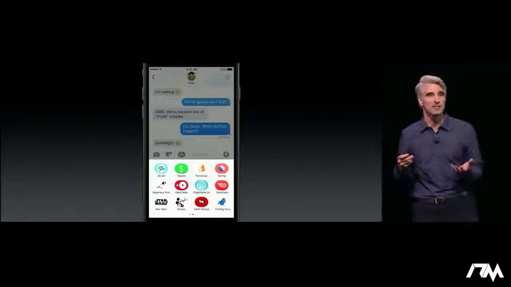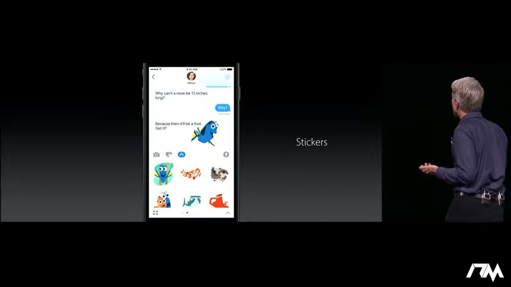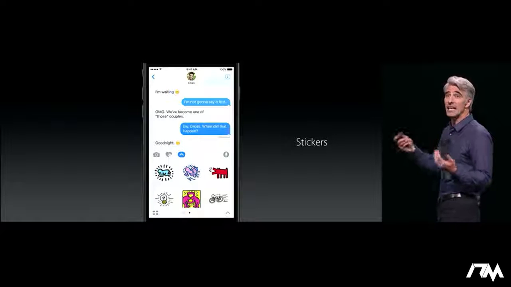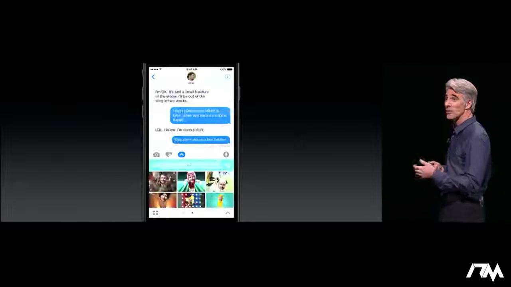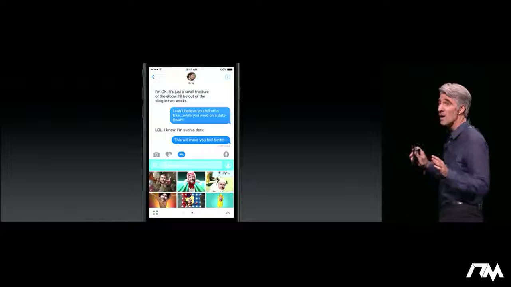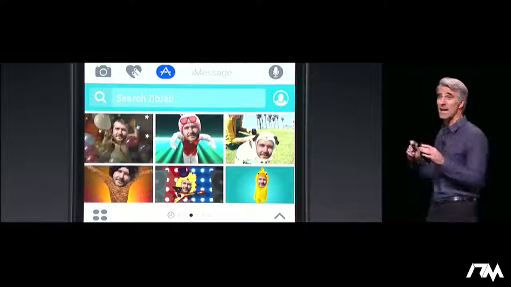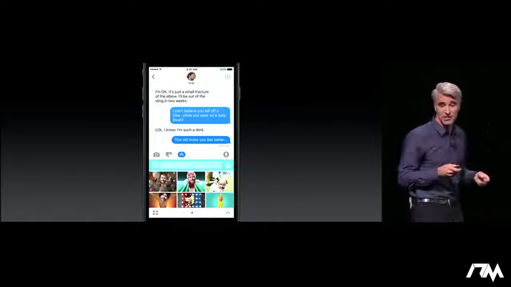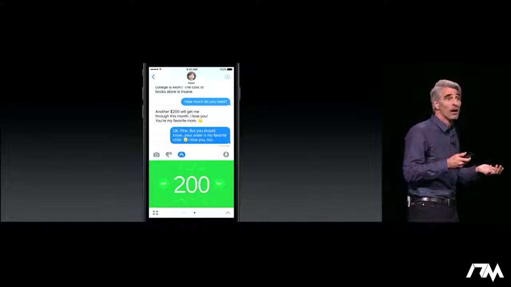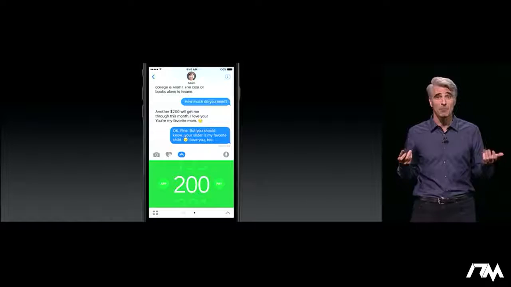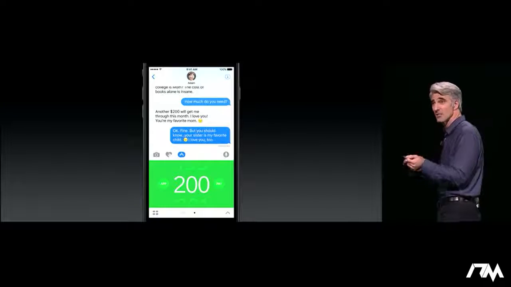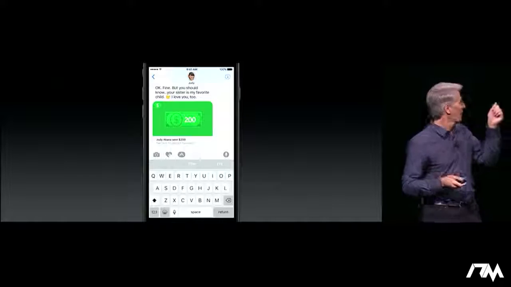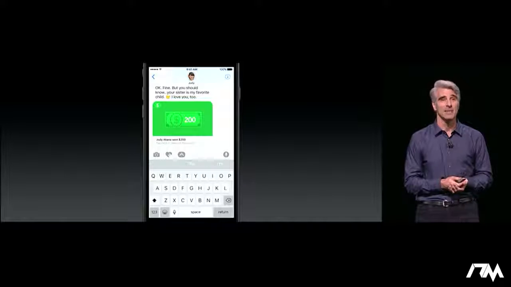And when you download them, of course, they're here in your drawer. And there's so many different kinds of apps you can create, from things like stickers. An artist can create stickers as well without even writing any code. But for developers who do want to write code, they have access to the full iOS SDK, including access to the camera, so they can do incredible animated effects with apps like JibJab. You can accomplish more sophisticated tasks as well, like payment with Square Cash, allowing you to pay someone right through the messages thread. They can receive it and redeem it on the receiving end right inside of messages.